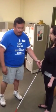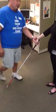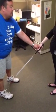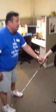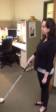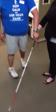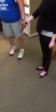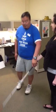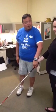When you use a cane, your cane is protecting everything in between your shoulders. So if my feet were shoulder length apart, this is the distance you have to travel with your cane. Why is that? It's because that's the width of your shoulders. It doesn't help that you move your cane here or all the way out here because it doesn't protect anything. All the cane does is give you information on potential things that could harm you here.